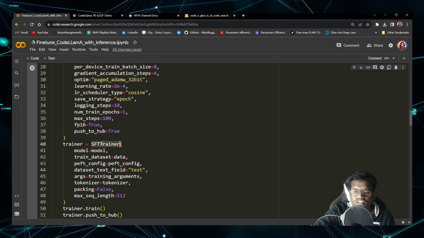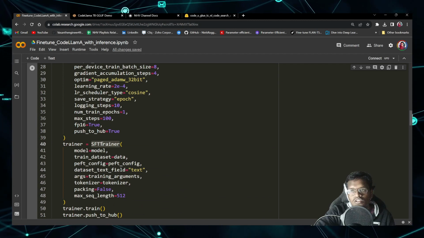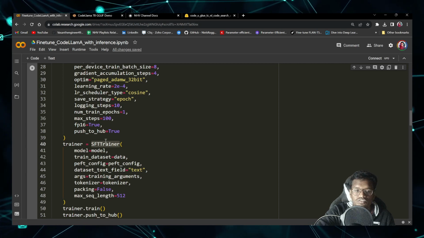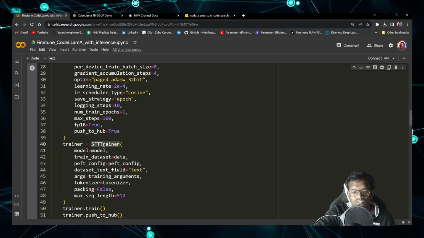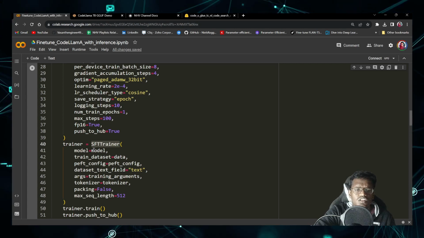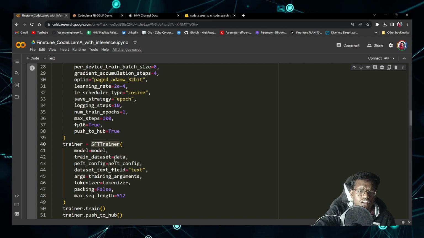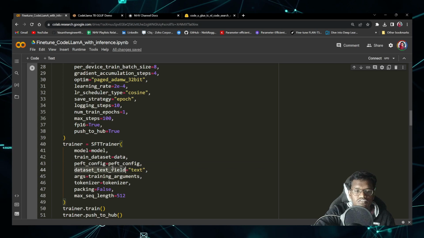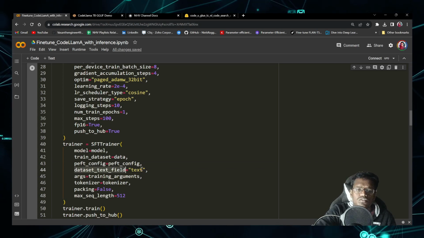Okay. We are using the SFT trainer. If you remember it, we have used this for Llama 2 fine tuning. We have used it in DPO. We have used it in a lot of videos. So if you want a detailed explanation on these, check the DPO video. DPO implementation, to be very specific. So we are providing the model, we are providing the data, we are providing the peft config, we are providing the dataset text field, which is text here, right? So we are providing that.